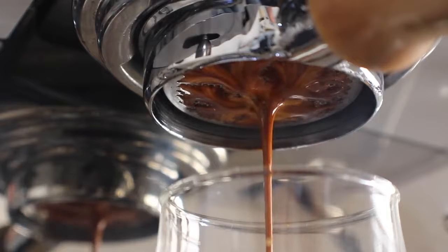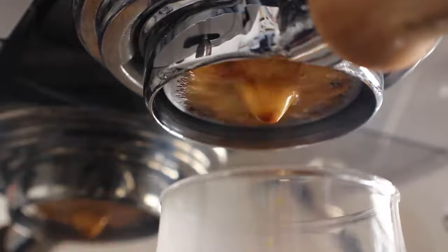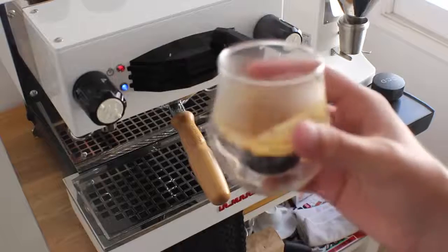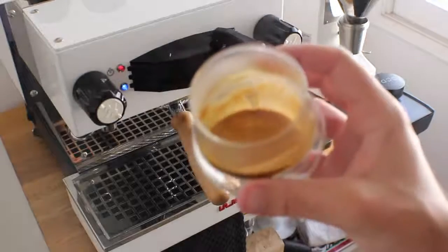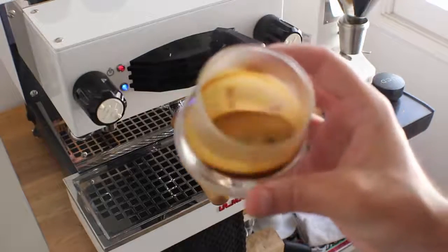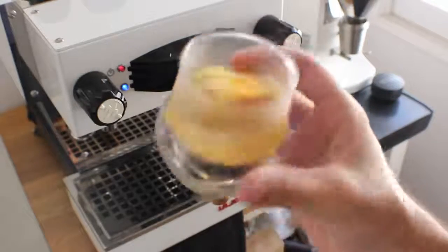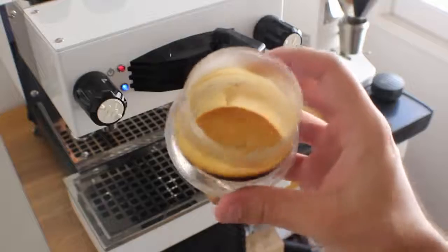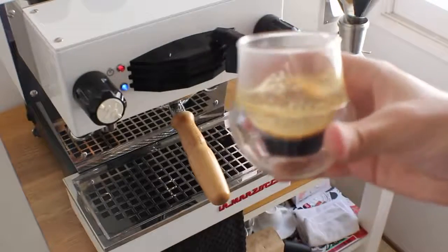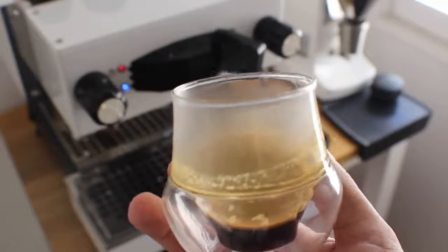So let's taste and smell some espresso. To keep things fair, I'm going to use an espresso I'm very familiar with. This is the Sweet Cheeks espresso that I roast for the cafe I work for. So first up is the PROPEL espresso glassware. I'm going to give it a quick swirl and give it a quick sniff and taste. Already I can tell that the sides are coated in the espresso, so that really adds to the aroma. Flavor-wise, it comes out really nice and crisp and clean. It does taste a bit sweeter than what I remember out of just a standard cup.